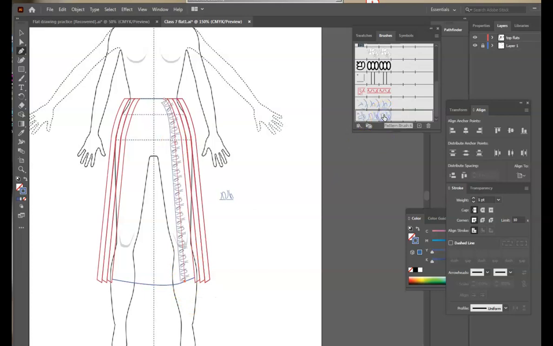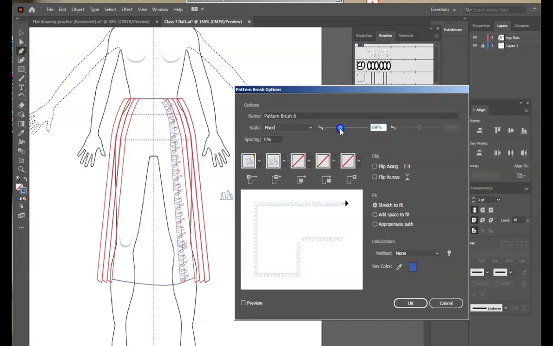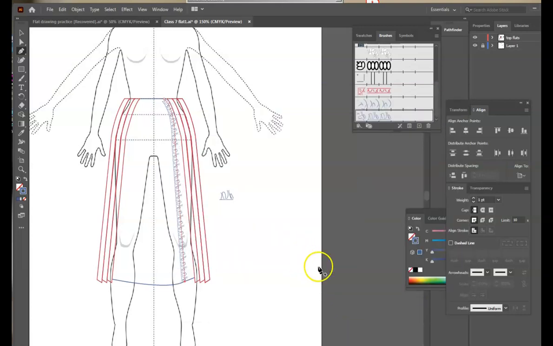And then apply your brush. And again, because I drew a little bit smaller, but my brush is a little bit big, so double click, and then you can actually scale down on here, apply.